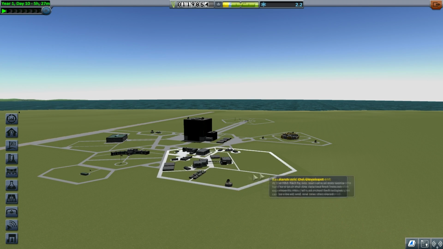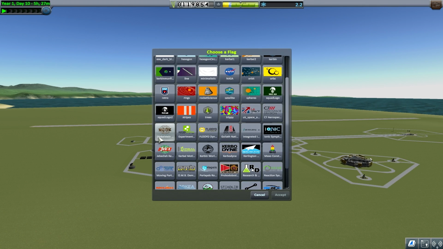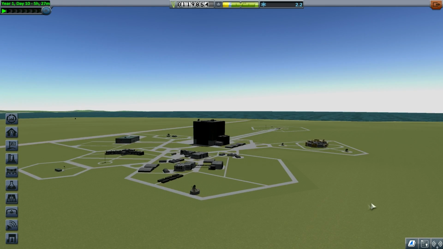The Kerbal Space Program is rapidly advancing to unprecedented heights. Oh yeah, we also have the flagpole. If you want to change the flag, you can actually select it over here.